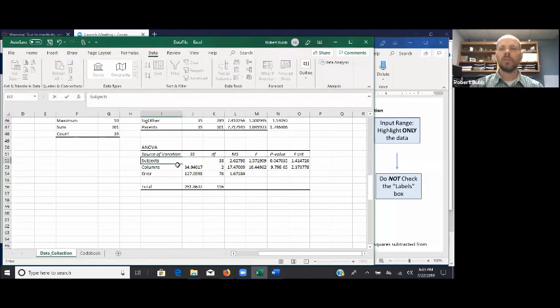So you're going to note here that for whatever reason, Excel flips the order of subjects and between groups. So you need to make sure you remember that rows correspond to your subjects, to your participants, and columns correspond to your levels of your independent variable. That's going to be flipped from what you learned in the narrated PowerPoint. So make sure you make that mental correction.